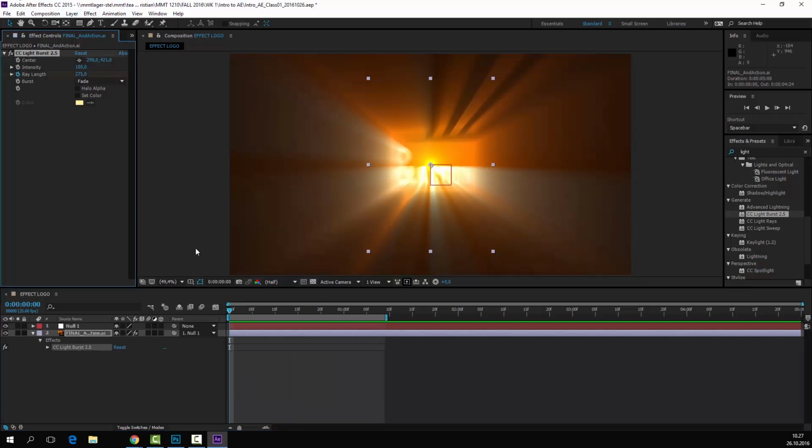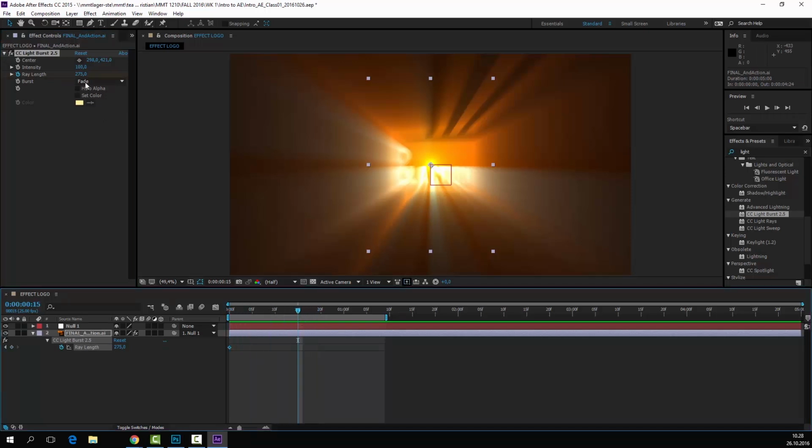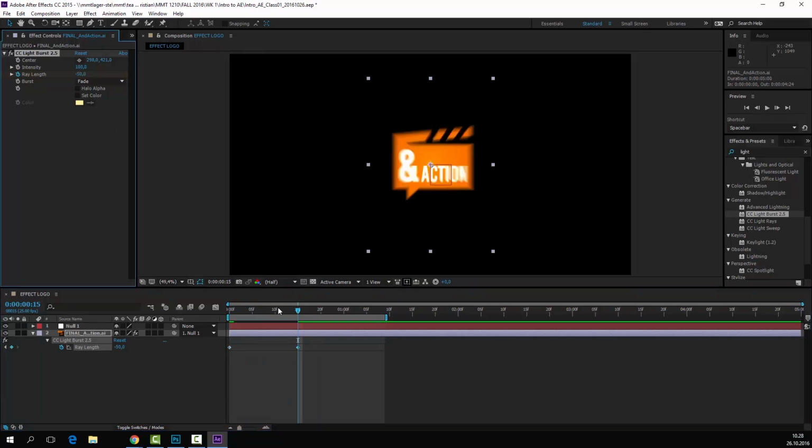Key that there, hit U again so I can see where the keys are, and then maybe here I'll take it down to minus 50. So it's actually 0 is obviously nothing, so I'm going to take it down to minus 50. 2, 3, 4, 5, 6, 7. And then I'm going to take it up to like 20. And then 1, 2, 3, 4, 5, 6, 7, 8, 9, and then down to 0.